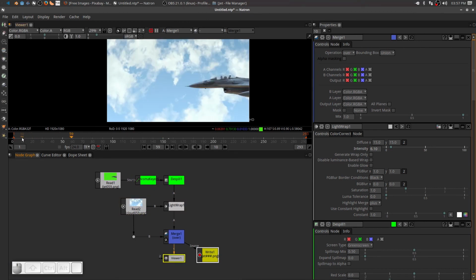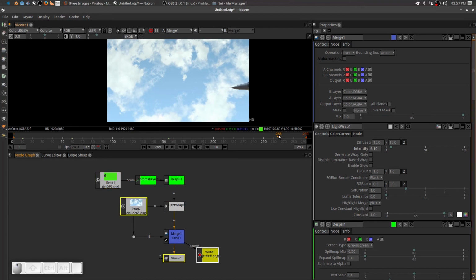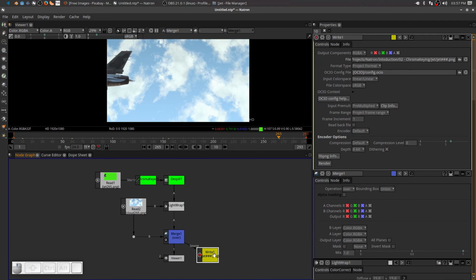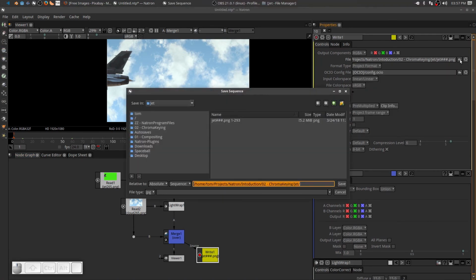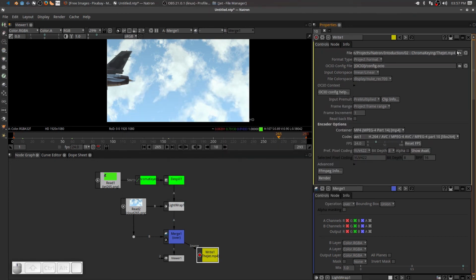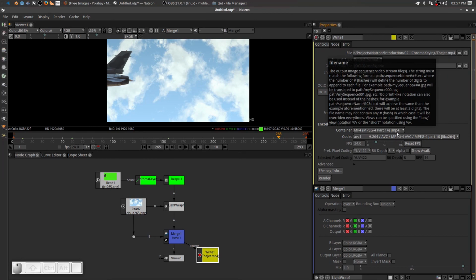I'm going to take a quick look at a couple different spots in here. And everything looks good. So we need to write this out to an MP4 file. Let's change the location here. Let's go up one. I'll leave it right in here. We'll call it the jet, and we want it to be a .mp4, and it's not going to be a sequence, right? Because we're going to render this out as a file, and we're going to click save. So we're going to render this out as a movie file, mp4 format.